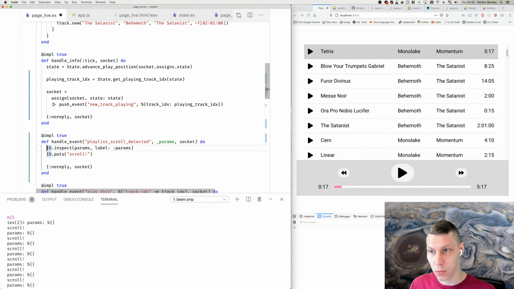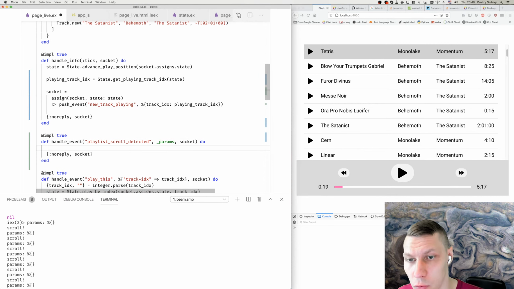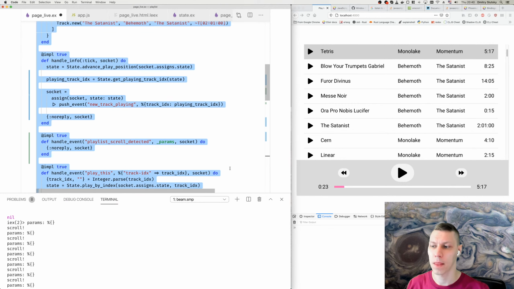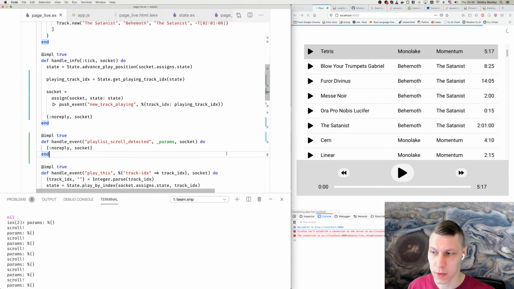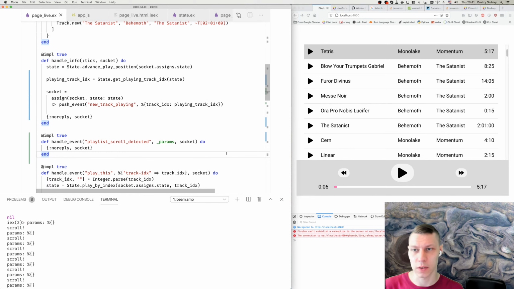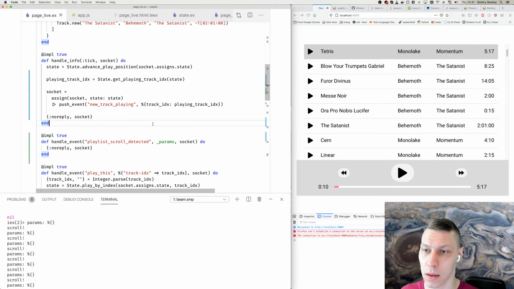The only thing that we need to do is disable the logic that moves everything up. So instead of pushing a new track play event every time, "new track playing" is very misleading here, right? We don't care if the new track is playing on the JavaScript side.